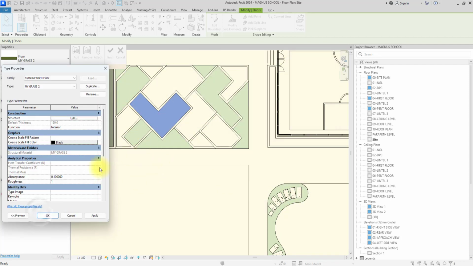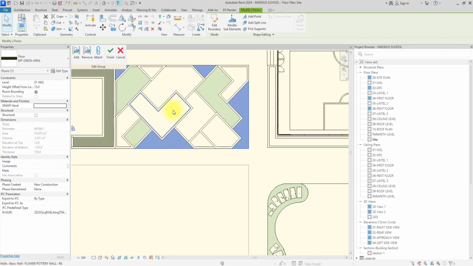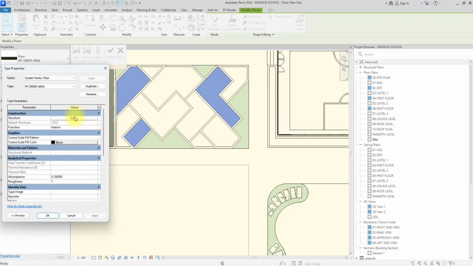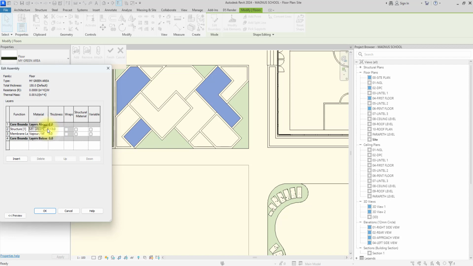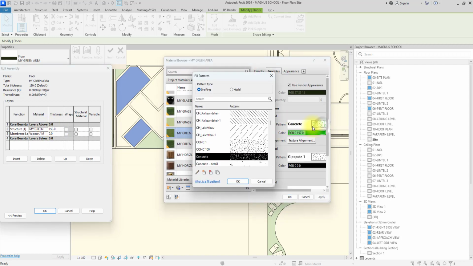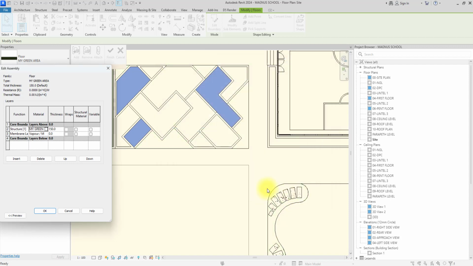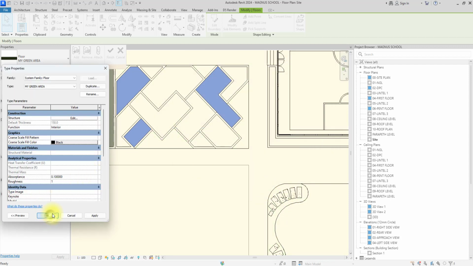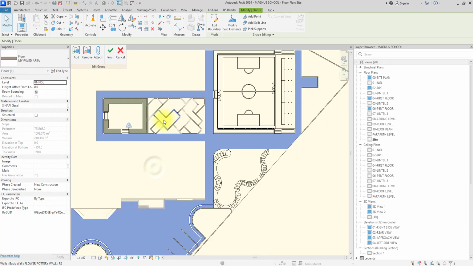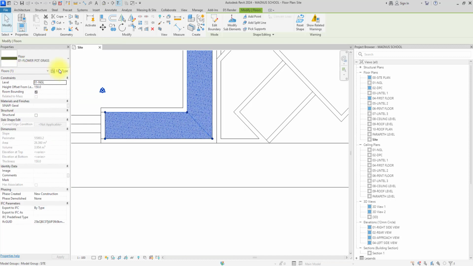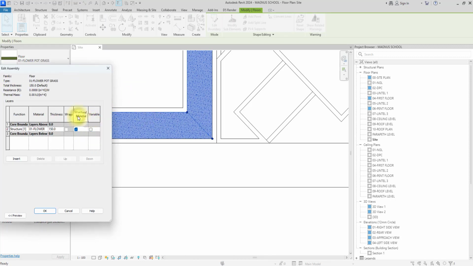I'm going to click OK after I've edited it, and I'm going to do the same for these walls, for these green areas too. I'm just going to go to edit, go to this material, edit it, and then turn off any form of fill region here, just to make it as white as possible, and click OK. So now we are almost done. From Revit, we are going to click finish, and finally we are going to edit this one as well. We are going to edit the material and make it plain.